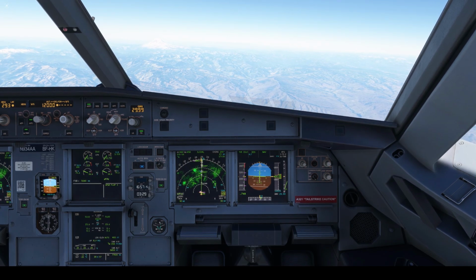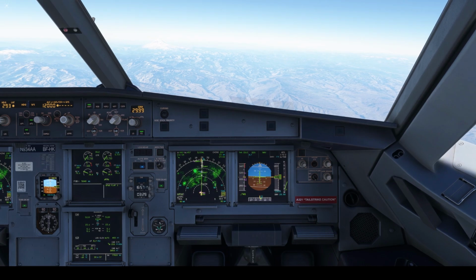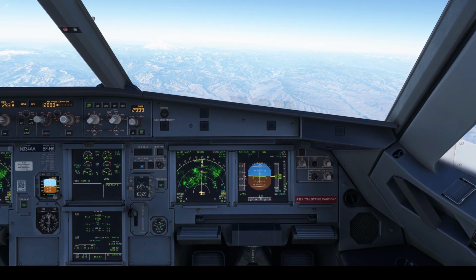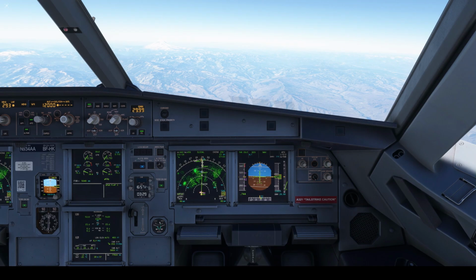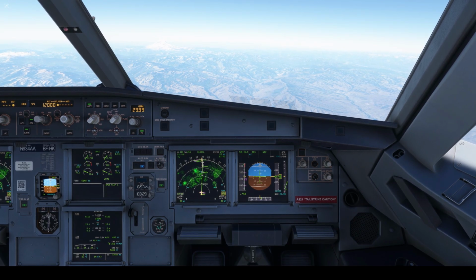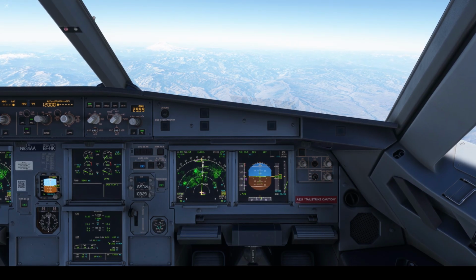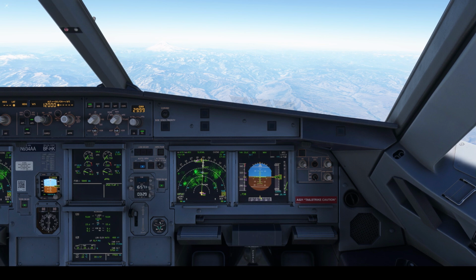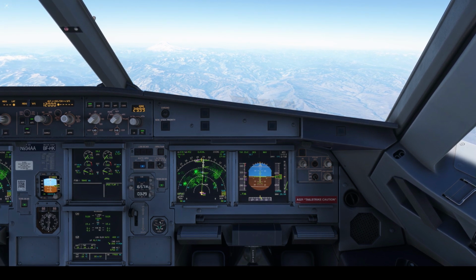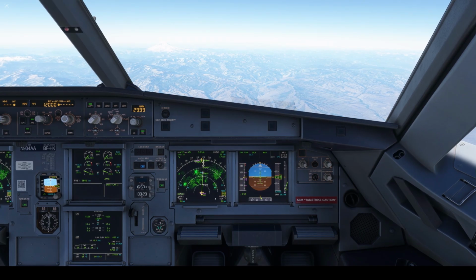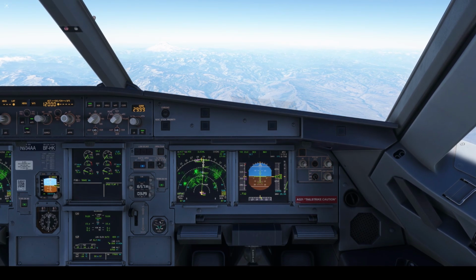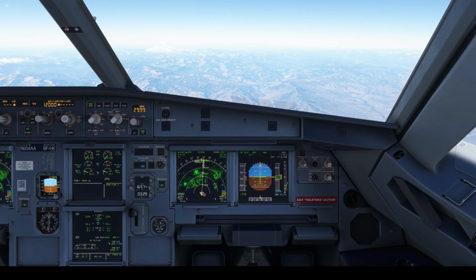So in case, for instance, of engine failure that would give us a degraded missed approach performance, we use flap 3 to have a better climb gradient. That is the situation as well in the case we have wind shear reported at the airport of destination, again for the same reason, to help us achieve better climb performance.